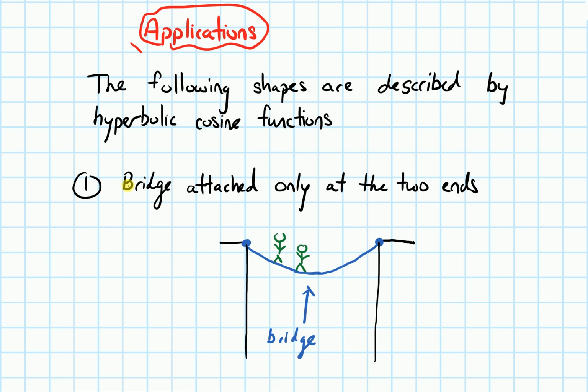But if there's a bridge like this that's attached only at the two ends, the general shape of this is going to be a type of hyperbolic cosine function. Now, if we start to do more complicated things, like having the bridge support the weight of a freeway underneath it, like a suspension bridge would, then it's no longer a hyperbolic cosine function, it turns out. It's actually a parabola in that case. But in this example, where it's attached only at the two ends and not supporting extra weight underneath it, it would have this hyperbolic cosine shape.